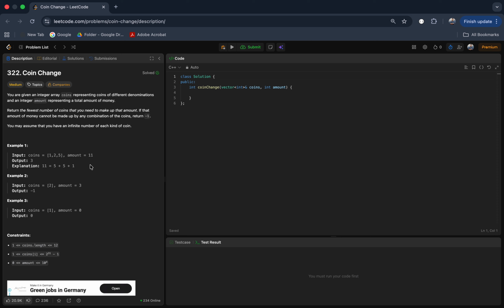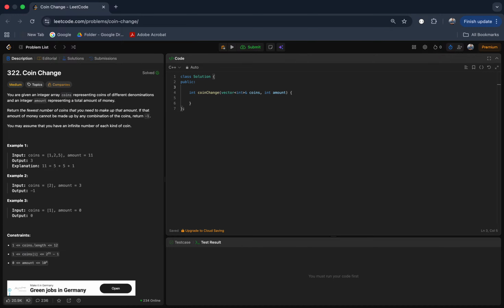And if my amount is not 0 and my index is out of the range of the index, that is like 0 1 2 3, for this case it will be 3, then I need to return some value that we should not consider, because we cannot return -1 also, we cannot return 0 because we are considering the minimum cases. So we need to return int max to return the maximum value.